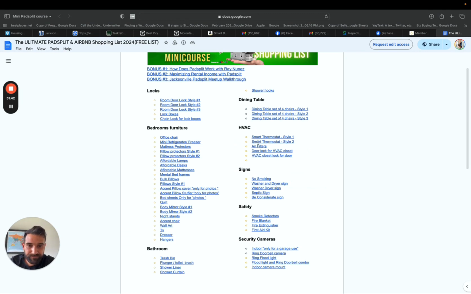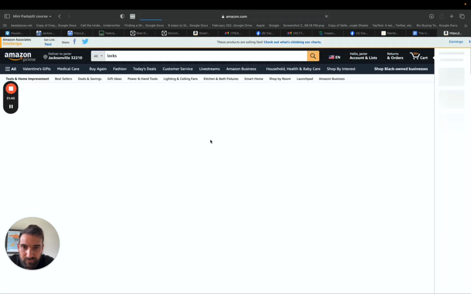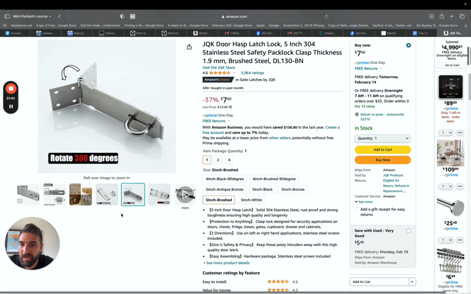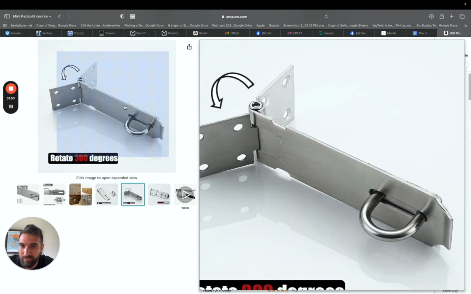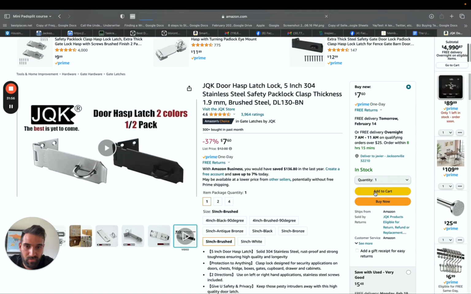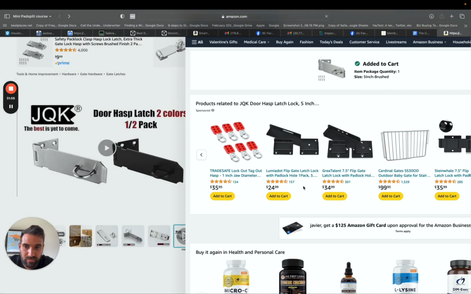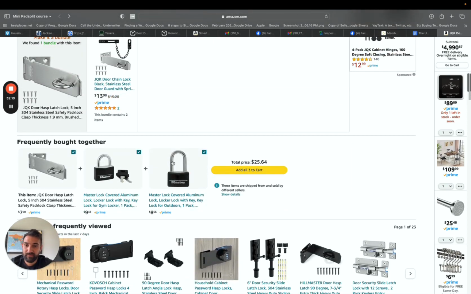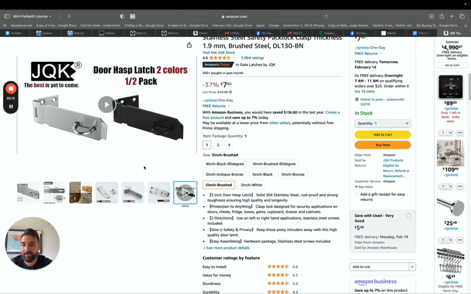All right. Door lock. Super important. If you have an HVAC closet or any type of closet that needs to be locked, and you want to put some type of lock on it like this, that's super important to have as well. That way no one can get in it. If you're making a maid's closet, this will require you to get a lock for it like this. I like to do everything keyless and I don't like to do anything with locks on it, but if you ever have to, I always lock up my HVAC equipment because I don't want people in that closet messing with it or anything.